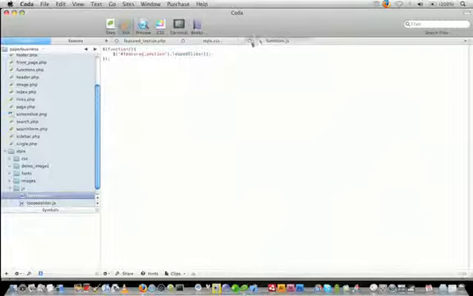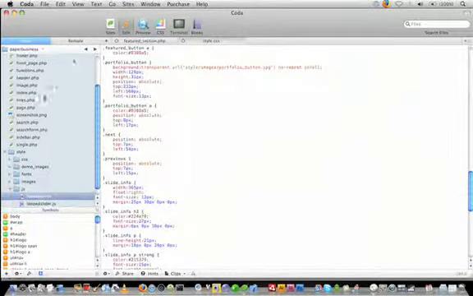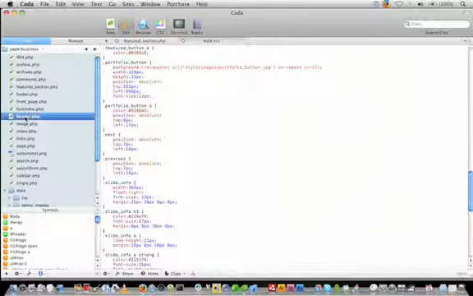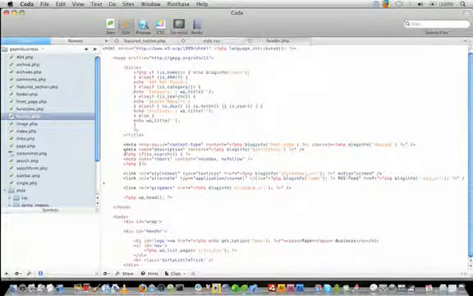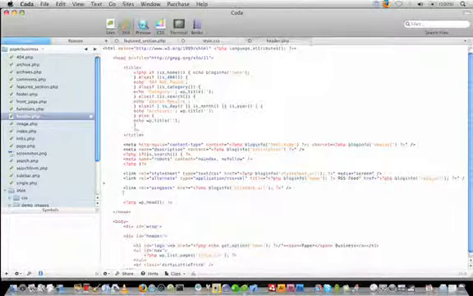Okay, so we're going to save that. And now what we need to do is link to these from our header file. So we'll come over here, and after all of our style sheets and all that, first we need to link to jQuery.